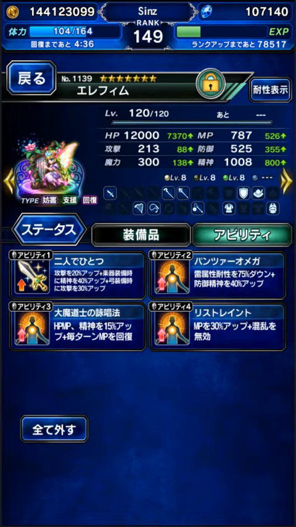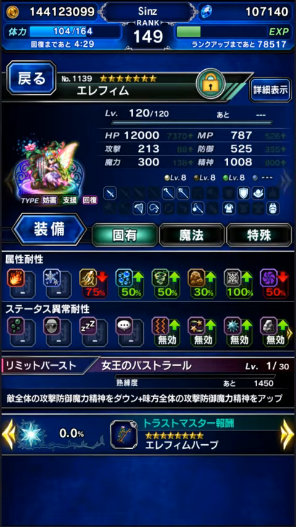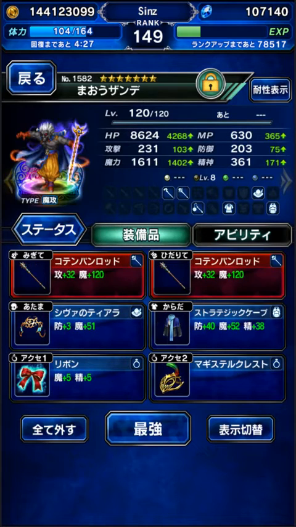Elephant is going to be a buffer, breaker, healer, etc. You know, the usual stuff. She's got immunity. Oh, you need immunity to paralyze and petrify as well.